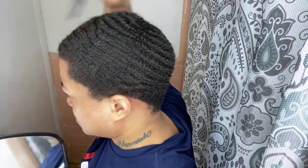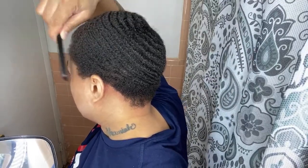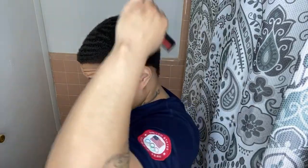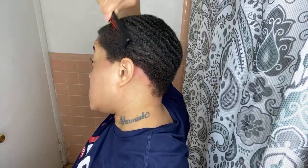So, what days do you wash and style? Usually I wash twice a week, which is Sunday and Wednesday. But since I've been back brushing, I'm limiting myself to one wash a week, just till I feel like my hair texture has bounced back the way I want it. I'm washing now every Monday or Tuesday. Tuesday is the day that I washed last week, so hopefully I can make it to Tuesday.